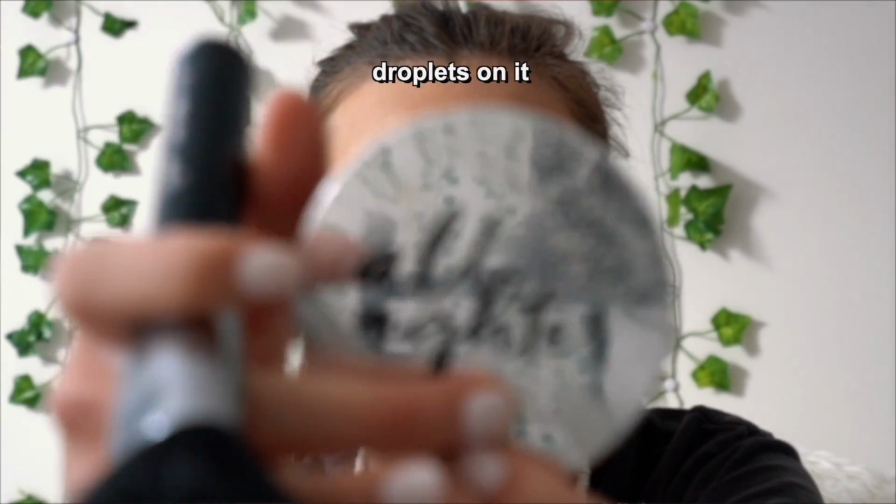Mondays are the days. Also, oh, real quick, I'm gonna be taking the Urban Decay All Nighter Waterproof Setting Powder, and the cover is really cool, it has droplets on it. I'm gonna be putting this where I really get oily, like right here by my nose and on my chin, just because those get really oily.